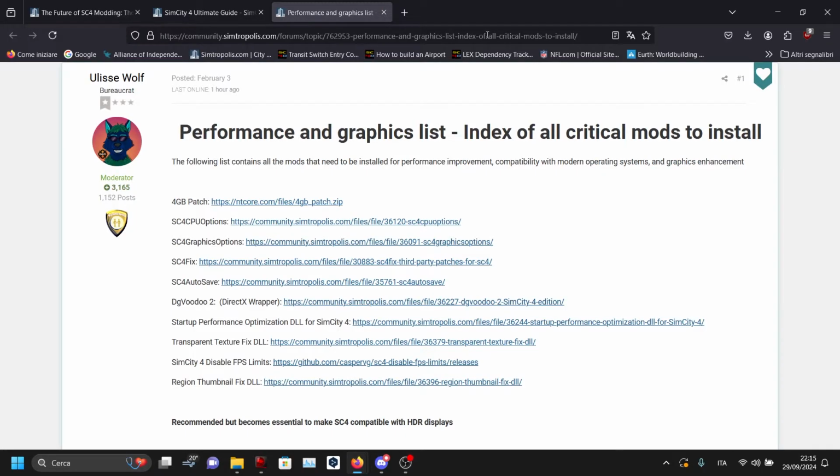There are a lot of aspects of the game. Then we have startup performance, which I remember in a heavy setup with a lot of mods like mine, Lucario's, and so on. This DLL mod is very important because it makes the loading fast, not the real code of the network add-on mod.